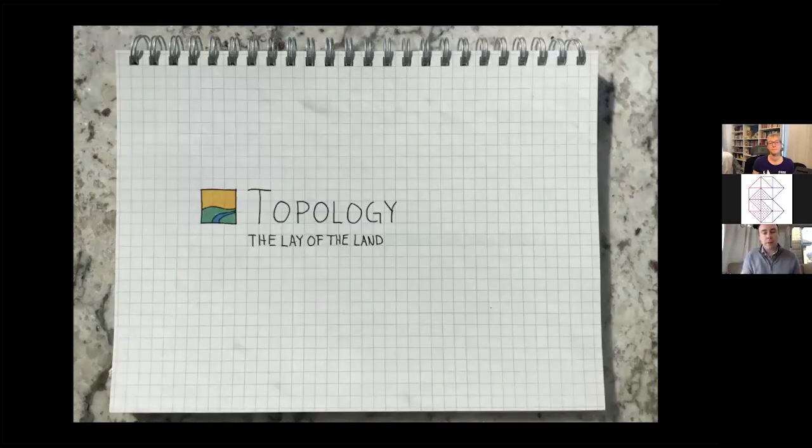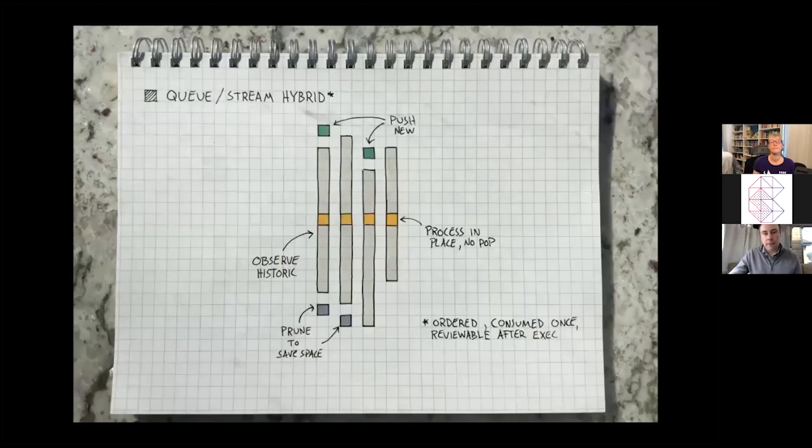So we're going to start with topology. And the topology is where Oban fits within the ecosystem, within its particular position in an application or within a system. And the first important part to delve into there is that Oban is a bit different than other job processors because it's a hybrid of a queue system and a stream. And so I think most people are familiar with queues as a simple first in, first out kind of thing.